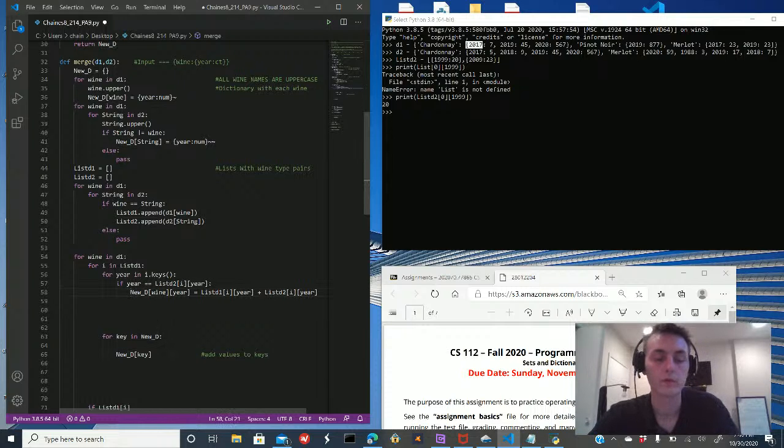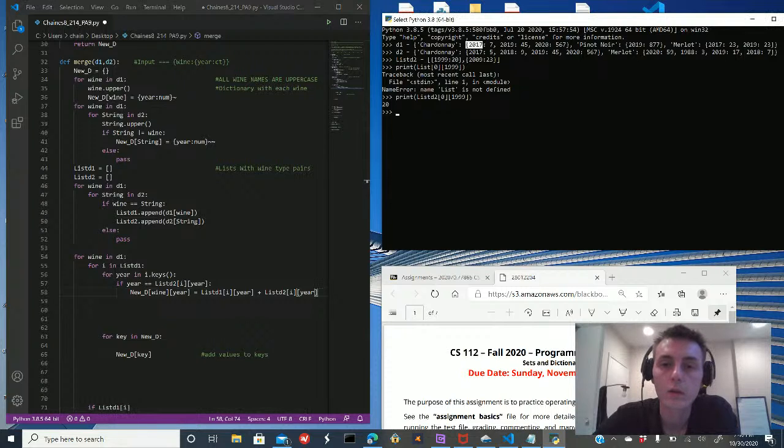Now let's see if that works for everything else. So that's the first one. So it says Chardonnay. And since these match, add these values to Chardonnay in the final dictionary for 2017. Now let's write something if they don't match.